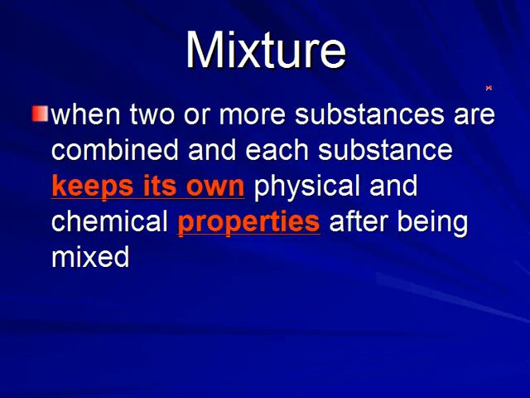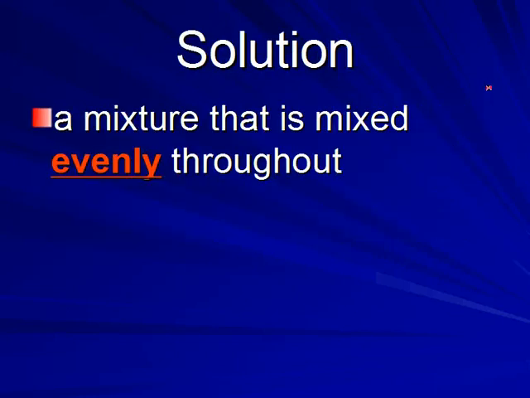A mixture is when two or more substances are combined and each substance keeps its own physical and chemical properties after being mixed. Salt and sand that come together. Salt water is a mixture. Kool-Aid is a mixture. I don't know if you've ever forgotten to stir the water in Kool-Aid. Well, if you forget to stir it, you definitely know it's a mixture because it's not combined yet. A solution is a mixture that is mixed evenly throughout. Once you stir it up, it would be considered a solution. You're not drinking a solid anymore.